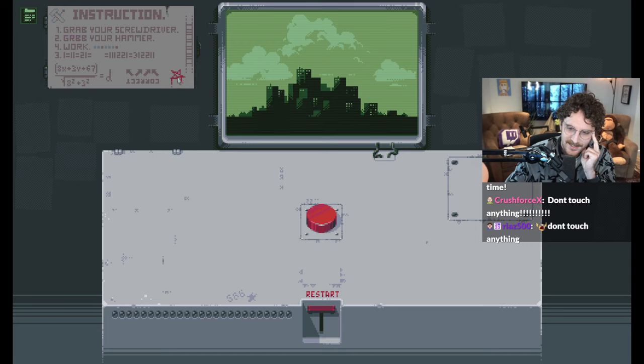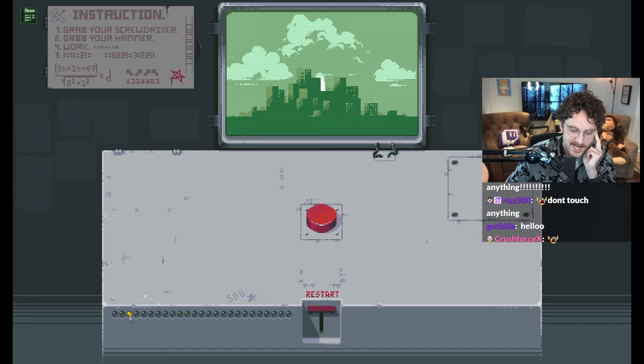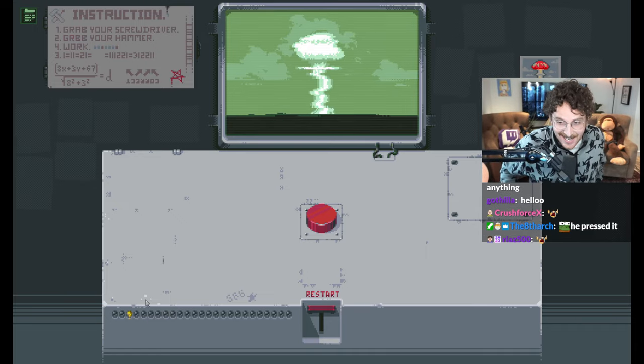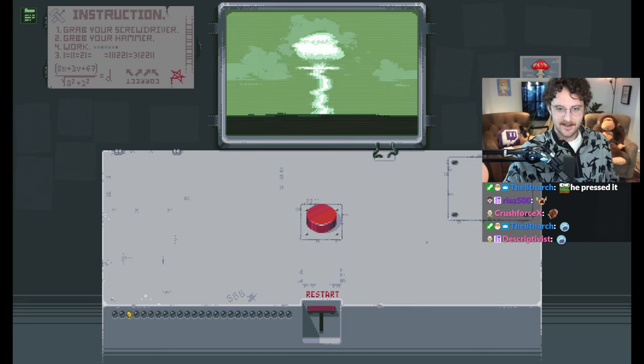What? Don't touch anything? I will be touching something. Disobedience: press the red button. Switch me. Oh, 3 yellow. Okay, we blew up the whole city. And now we got a very cool I Love Mushrooms sticker.